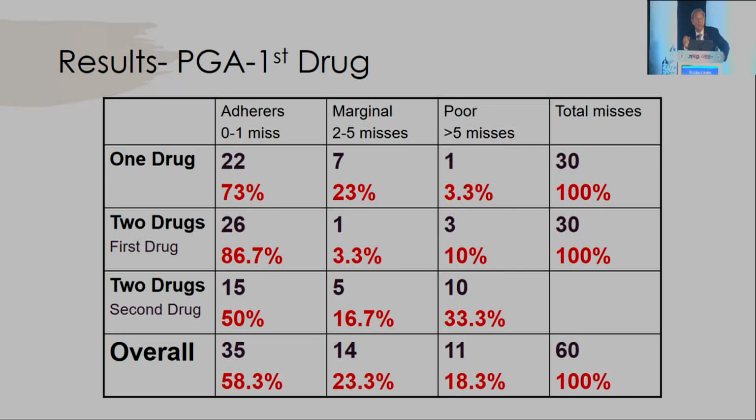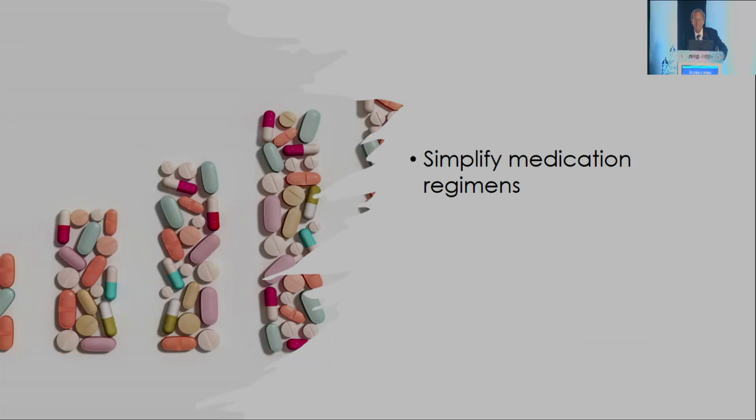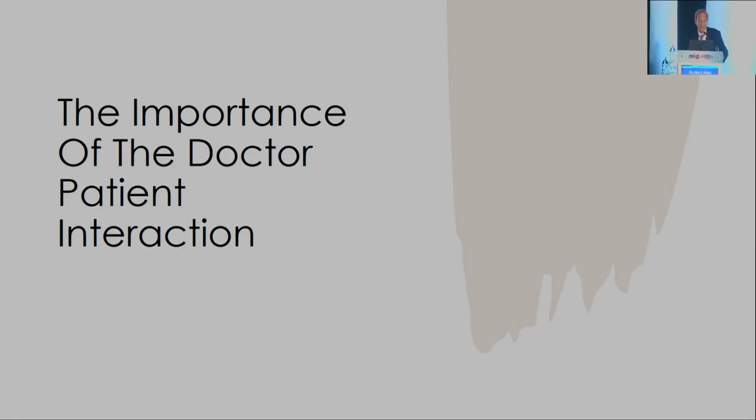We also did a study with microprocessor chips looking at the difference between 1 and 2 drops. That is, if you use 1 medication or have 1 medication and 1 adjunct medication. In the 1 drop group, most people did really well. And for the people on 2 drugs, people did pretty well. But as soon as you add the 3rd, as soon as you add a 2nd drop, people do horribly. So the bottom line is, as we said before, simplify the medical regimens. Don't just add medicines. Try a different class of medicines, use a combination medicine, but just don't keep on adding medicines. I'm going to finish this with the doctor-patient relationship.